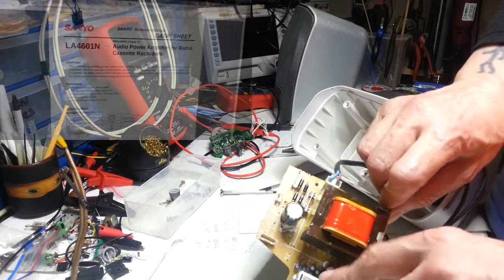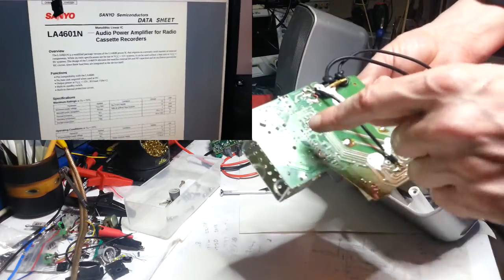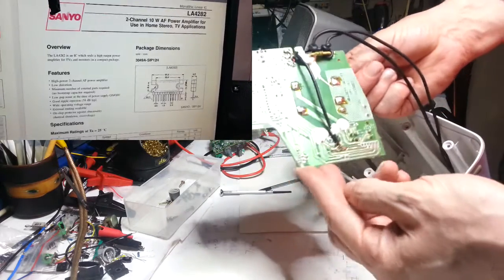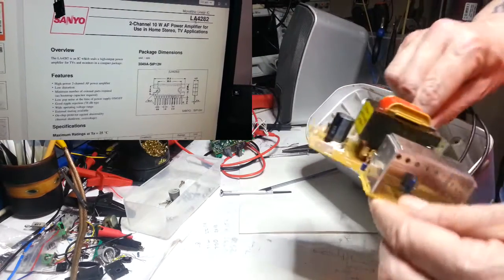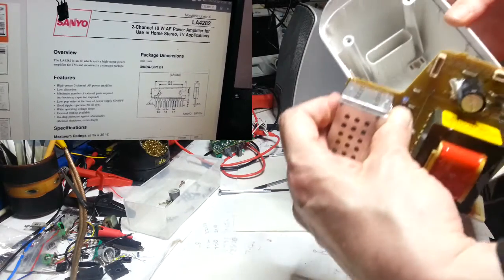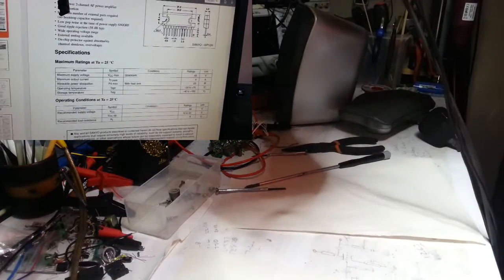So anyway, this is the one out of the speakers, and I decided to look in my own collection of PDFs, because whatever I've got PDFs of is what I've got. I typed in LA4 and it came up with an LA4282, which is the same thing. It's a two channel, 10 watt monolithic linear IC. So it's the same pinout, the same everything except for 10 watts. Sanyo again.